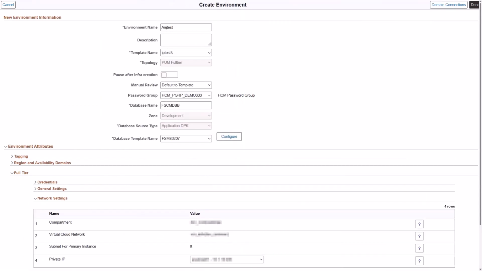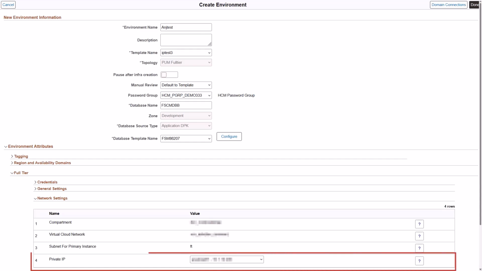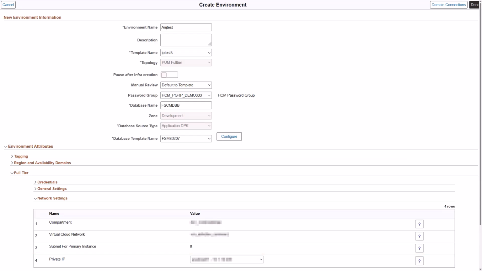While setting up an environment in Cloud Manager, you can now pick a static private IPv4 address for supported nodes instead of accepting the DHCP assignment. This enables you to keep an address for internal systems, integrations, allow lists, and other operational configurations that depend on the same IP over time.